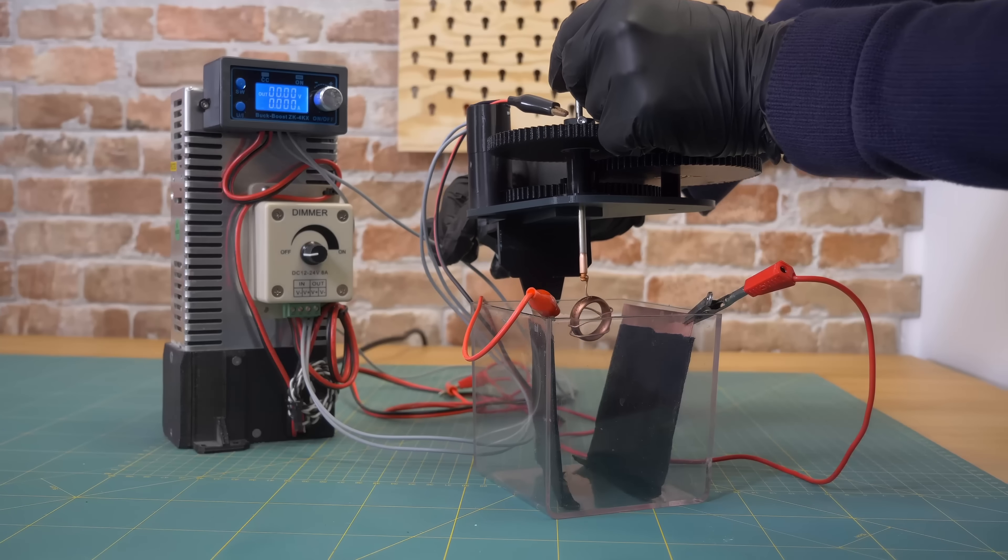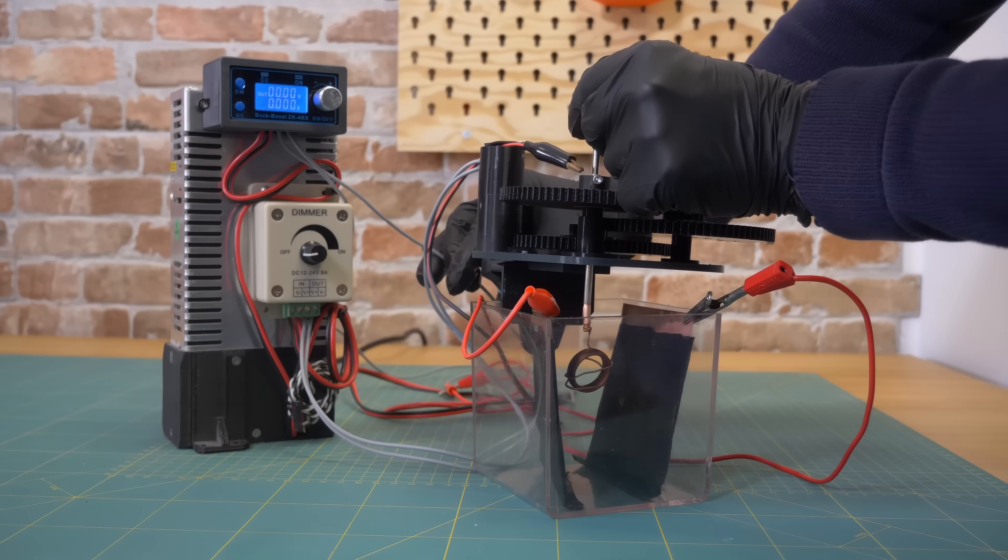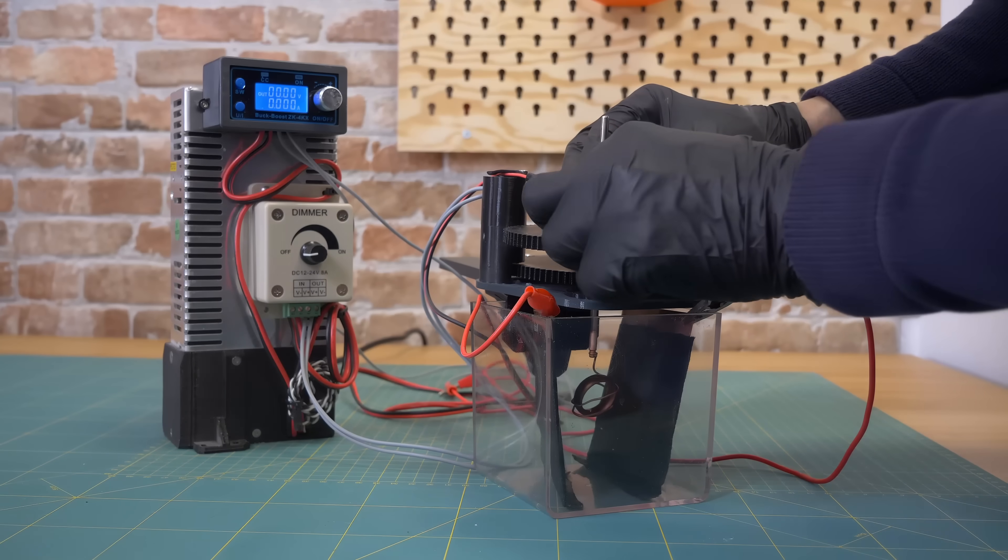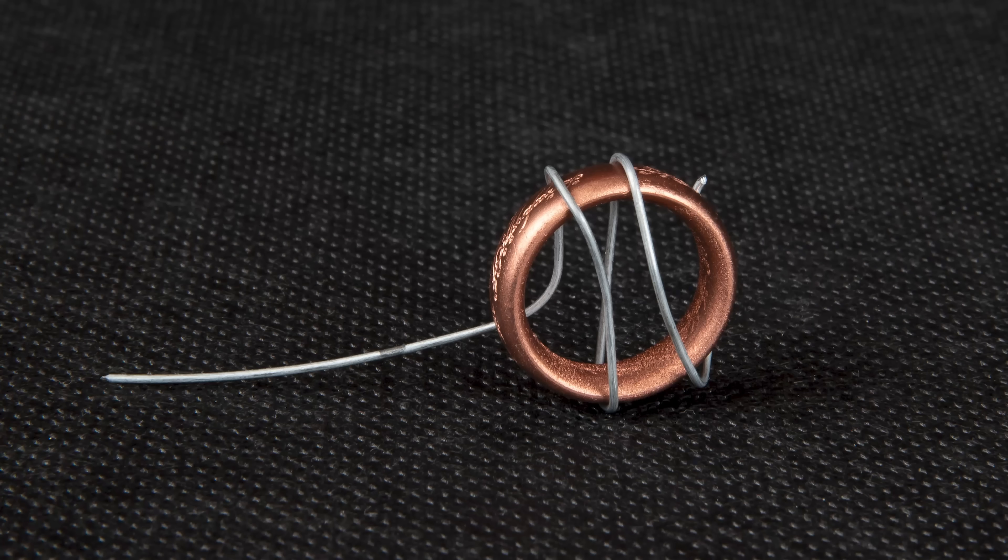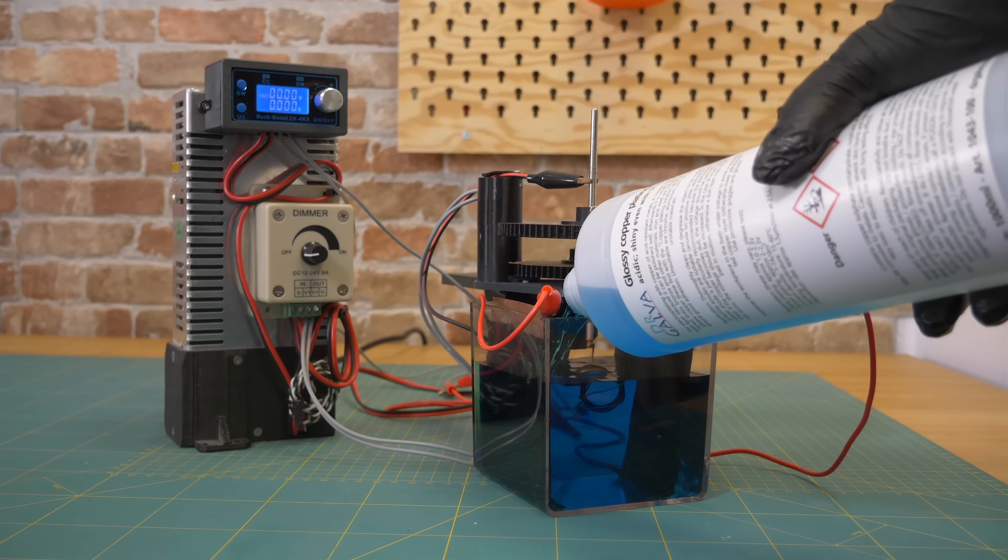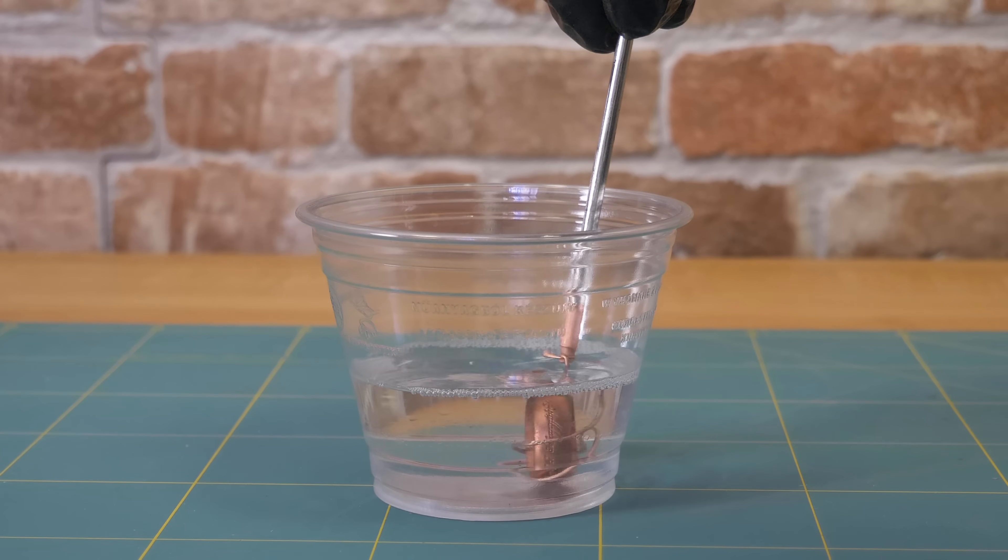Connect the anodes to the positive pole of your power supply. If you can, prepare a rotating device that enables a nice and even distribution of the metal particles across the model's surface. It's good to prepare a simple wire cage for the model. Fill the tank with a copper electrolyte, rinse the model in a degreaser, and connect it to the negative pole of your power supply.